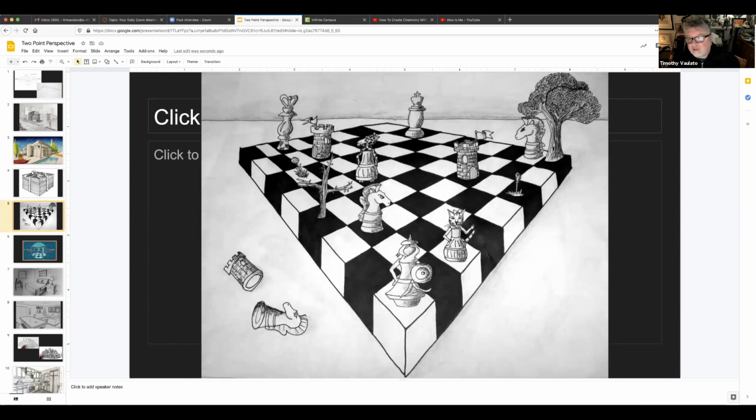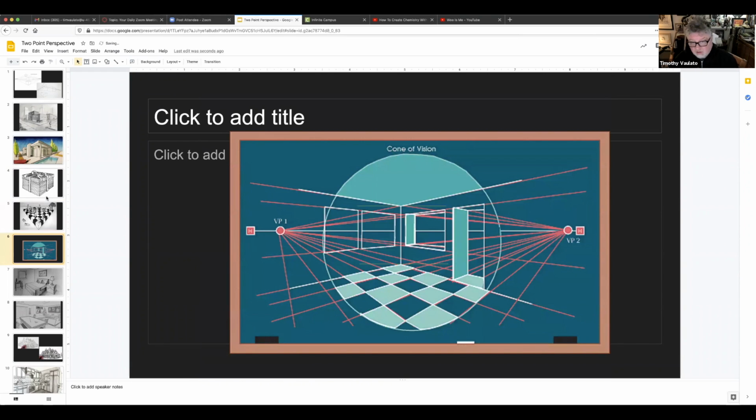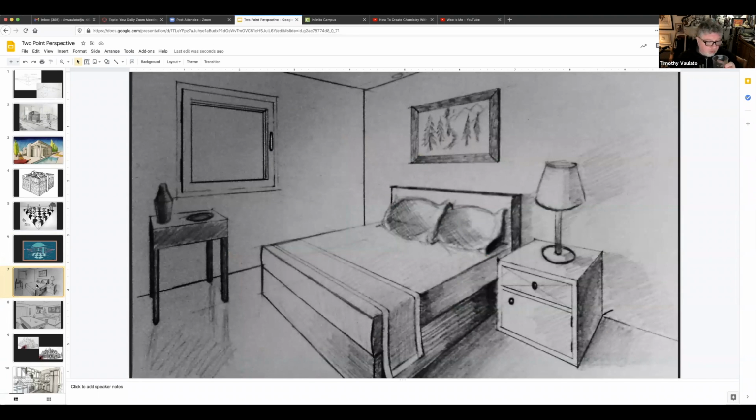Our vanishing points are probably off the paper on this one. Hold on. I'll put up my ruler, my pencil. Could be on the very corner of the paper, could be off the paper. The closer you get to the vanishing points, the more distortion you get. And you definitely see it within this. All right. So your cone of vision is usually the thing that you would focus on. And then your vanishing points would be off your paper so they didn't get squished as things got dragged to the side.